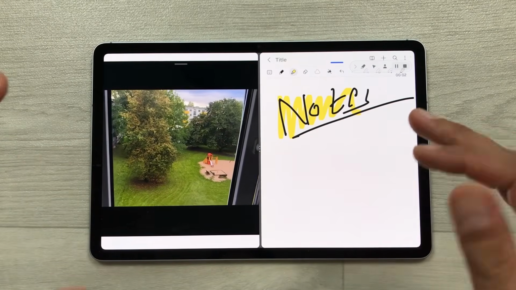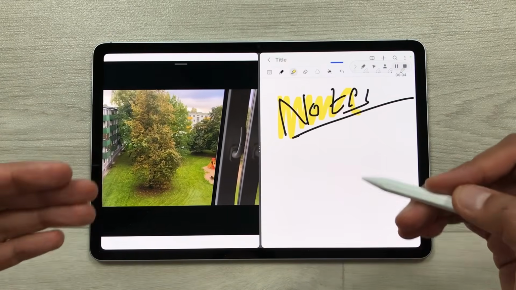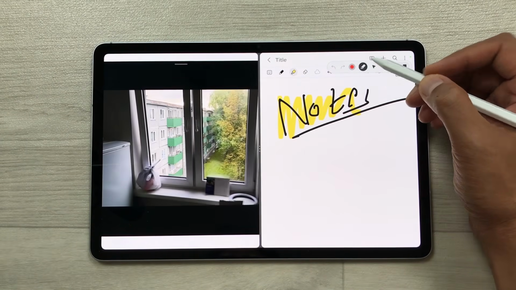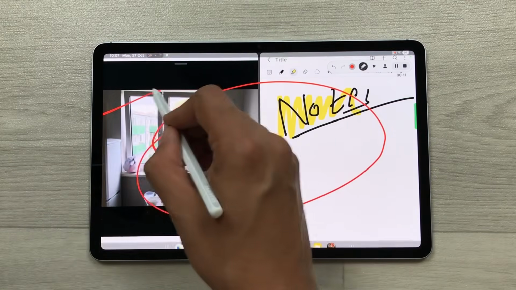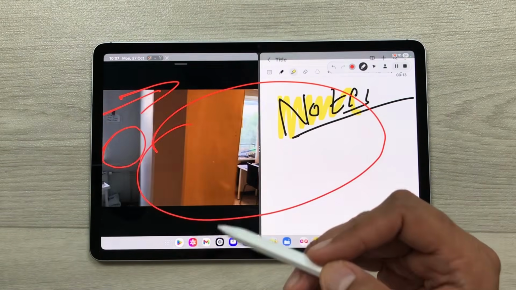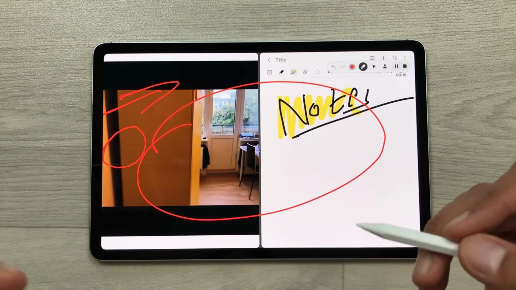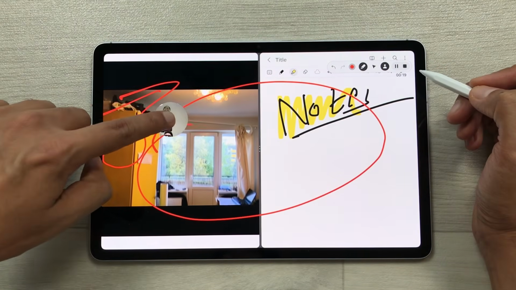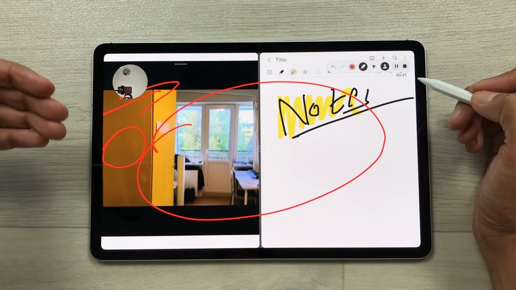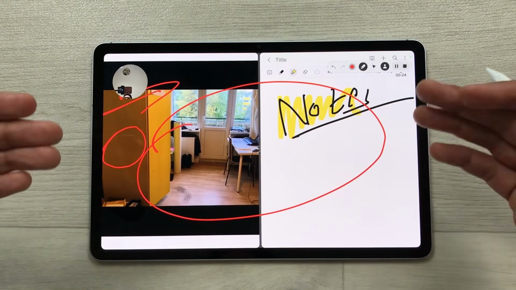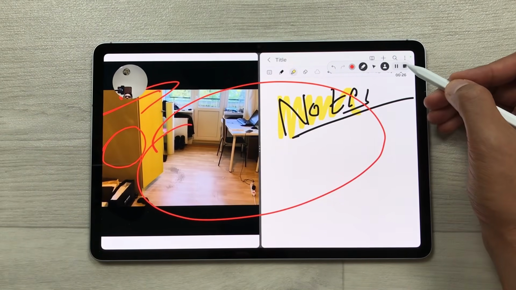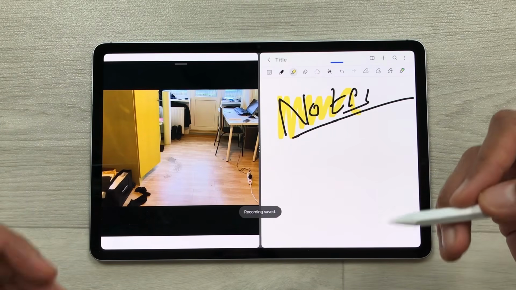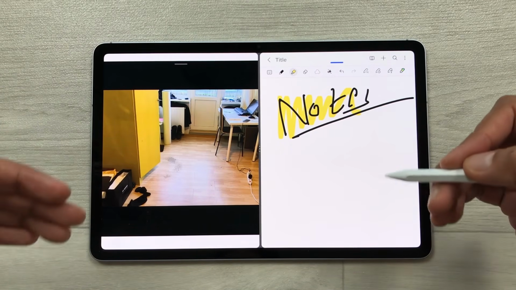The next thing is you can also highlight anything important on your screen. So you just have to use this pen tool from screen recorder and then you can highlight anything important on your screen. You can also turn on the front camera. So here we have this front camera option. So I will select it. So here is the front camera. You can move it anywhere on your screen. Once you finish with your screen recording, you can select this stop option from here. Your screen recording will automatically save to your gallery and later you can edit it and you can share it.